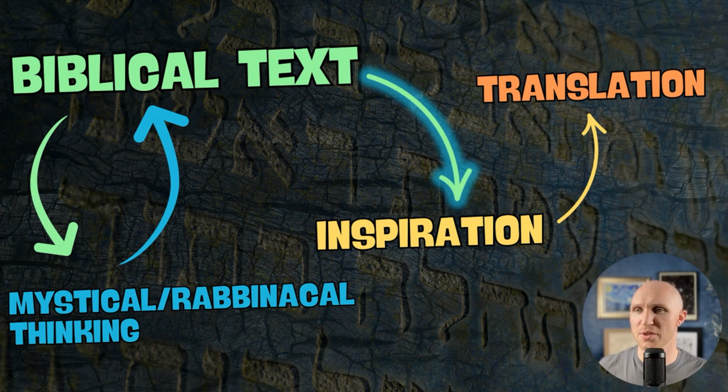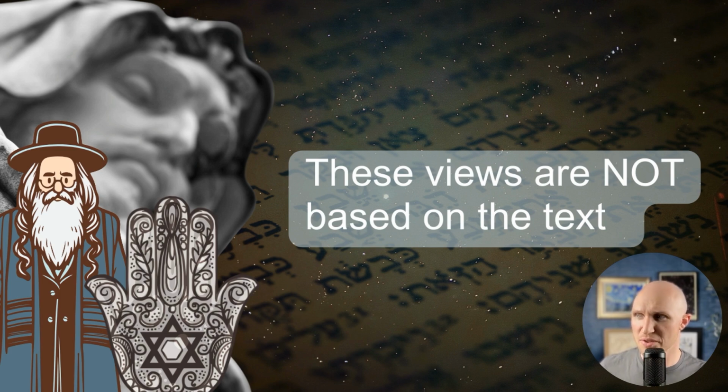And I would say, yes, I do want to talk about the things within the Bible the way that the Bible does. And that's exactly the issue that we have here with the et, is that these particular views that they've been discussing are not based on the text. They're based on rabbinical and mystical thinking, not what we can pull from the textual data. You're simply not going to find anywhere in the text where any of these mystical or these rabbinical views are going to be reflected in the textual data itself. They don't exist. These views are something that have simply been imposed on the text.